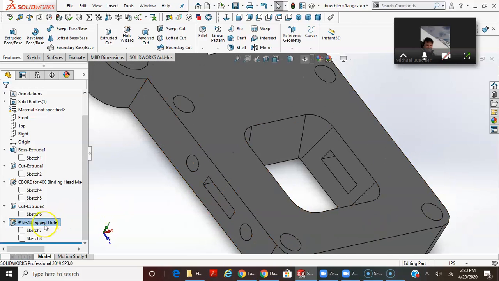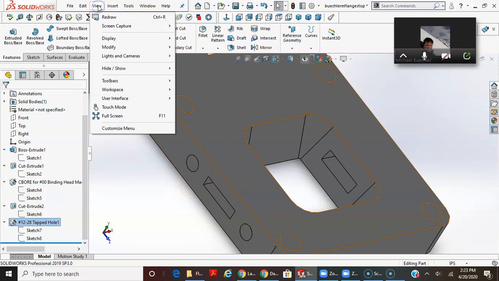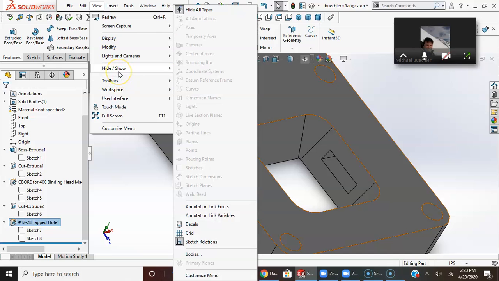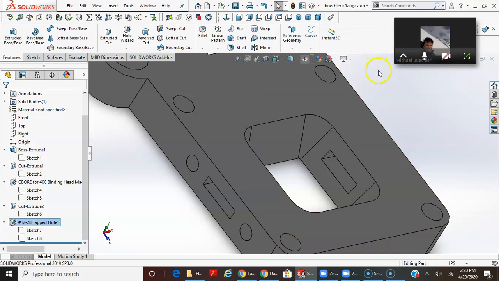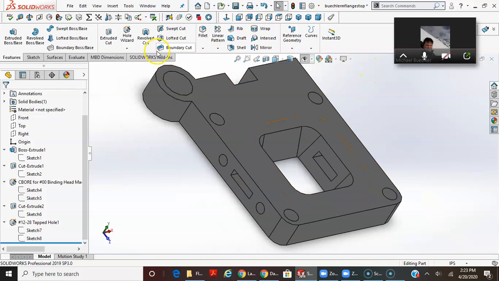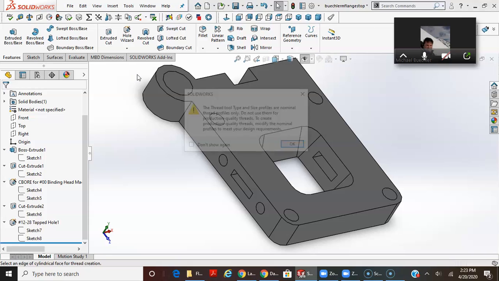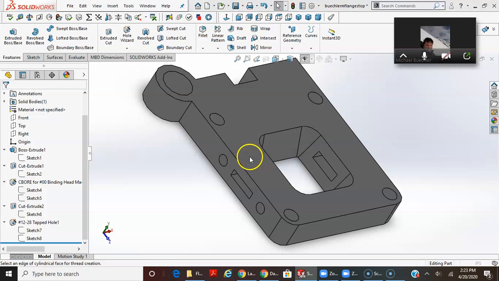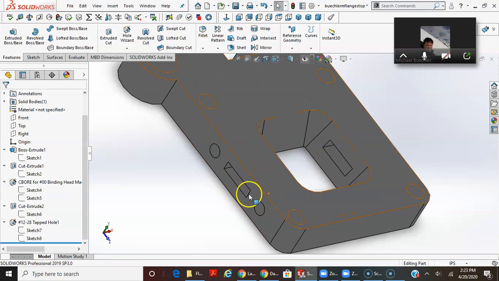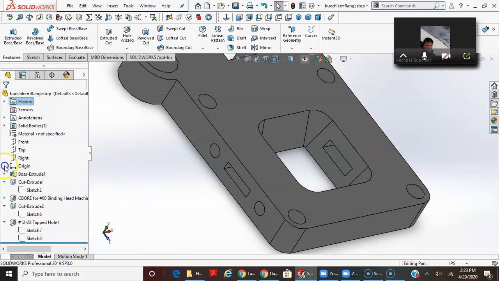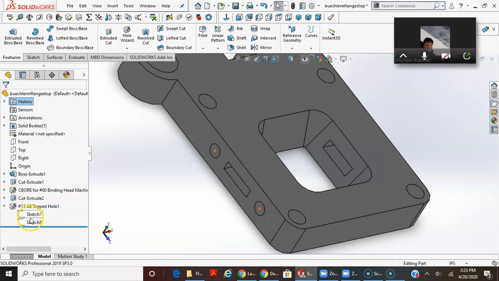The other way to look at this, so it doesn't matter as far as the view. Where did we have that view? Cosmetic thread turned on. I forgot where that was here. Just make sure it's shown within your feature design tree as a 1228 tapped hole.